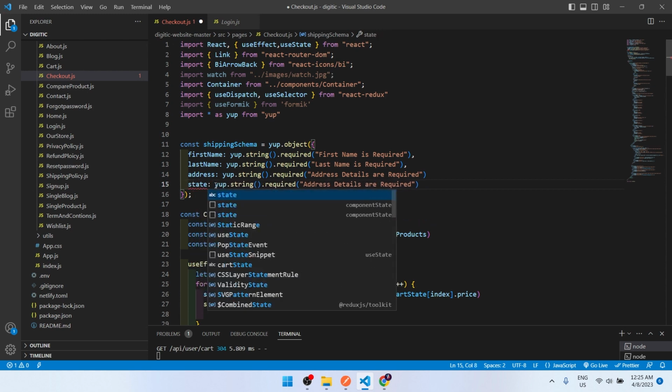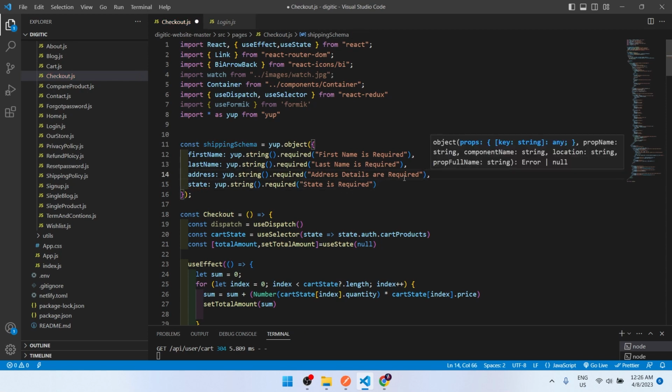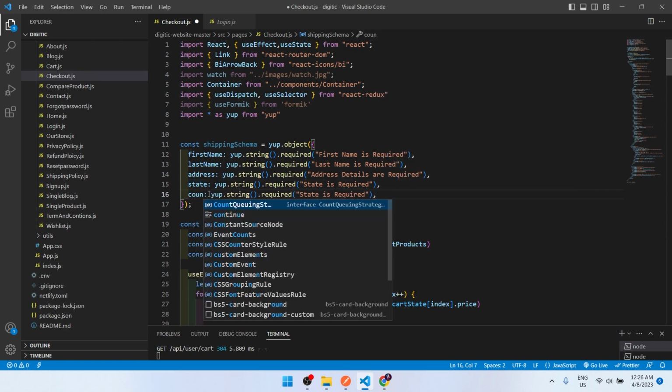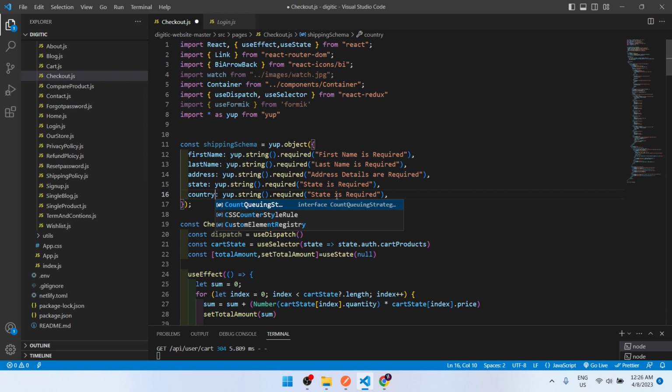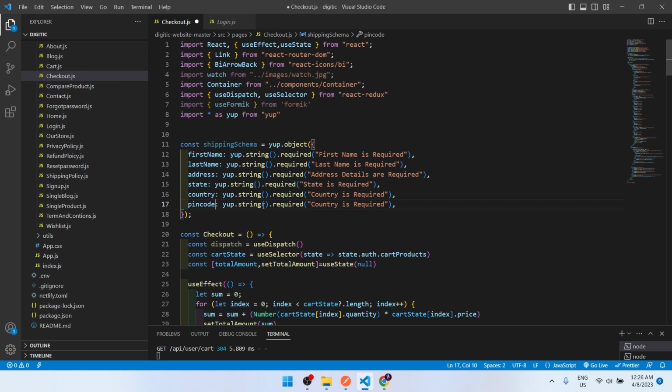Copy it again. We have state. We will make it state is required. Copy it again. Then we have country. Country is required. After that we have pin code. So Yup.number, pin code is required.